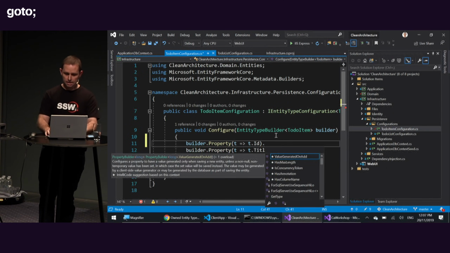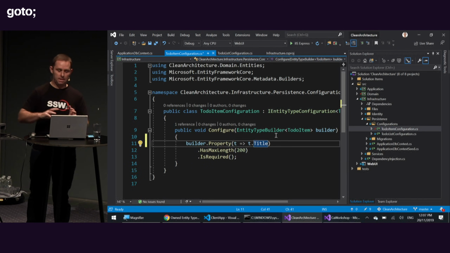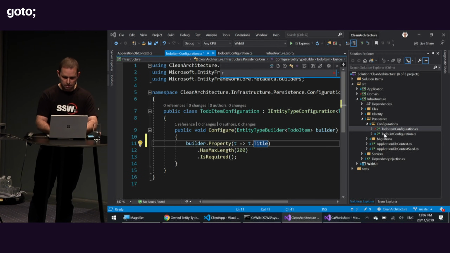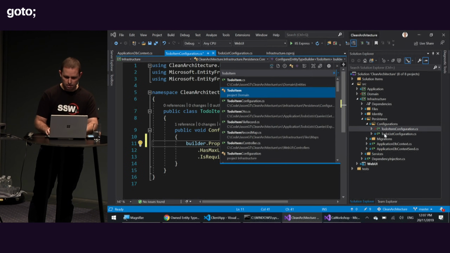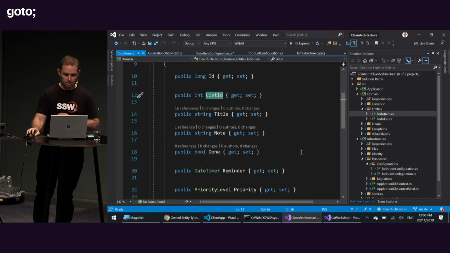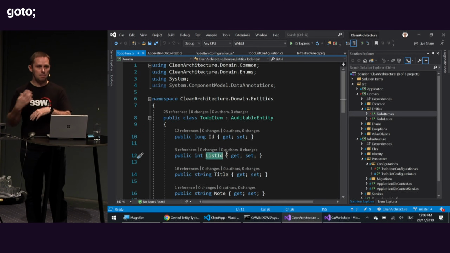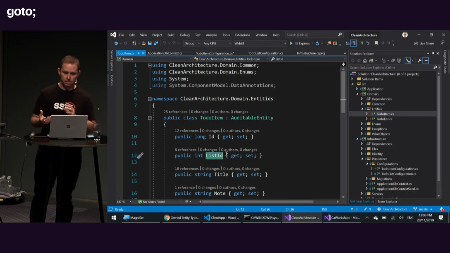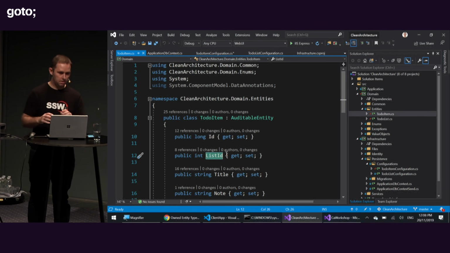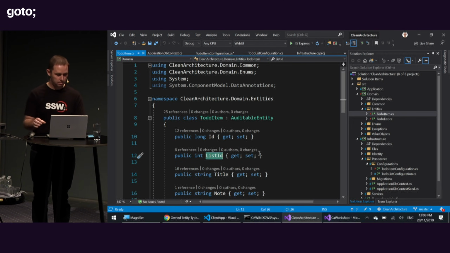You could say that that property is a key, right? But you don't need to do that. The fact that it's named ID means that Entity Framework Core will automatically assume that it's a key. And so then in the to-do item entity, it has a list ID, and based on the name of that list ID and the name of this property, it assumes that that's a foreign key and maps it as so. So always, when you're working with a conventions-based system, know the conventions, because it's going to make it much simpler for you to work with and means that your code is going to be simpler as a result.